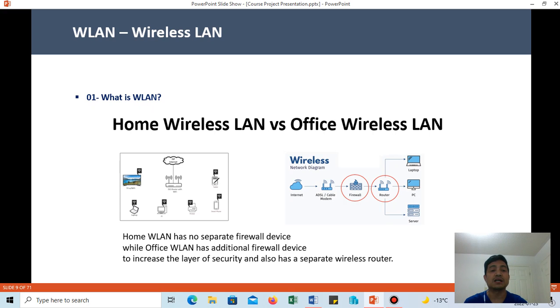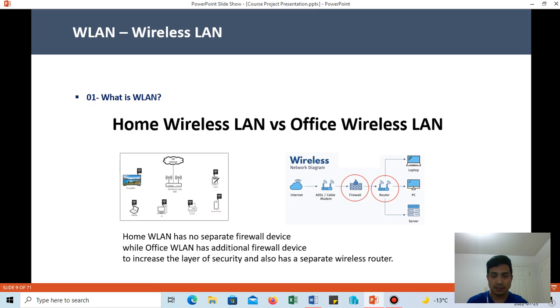Home wireless LAN has no separate firewall device. Normally in the home wireless LAN, the modem and firewall are built into the router as well. So that function is compact in one device, while the office wireless LAN has an additional firewall device.